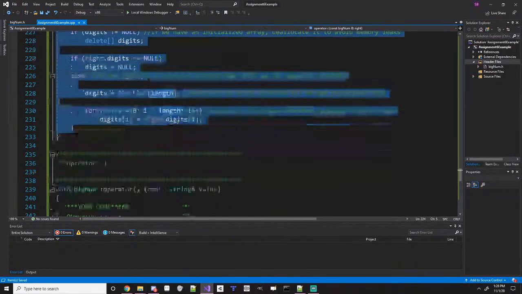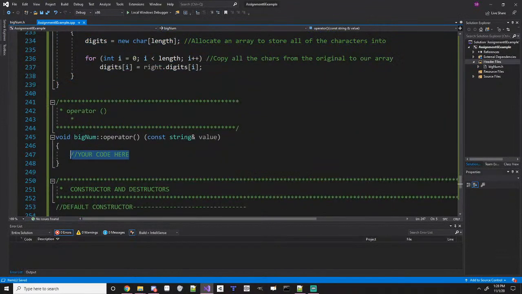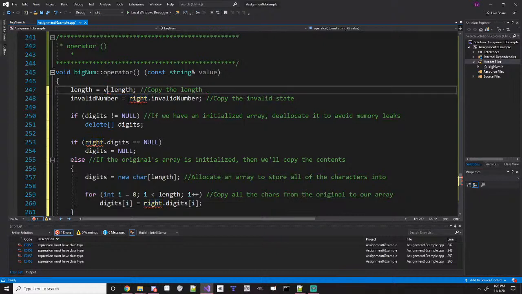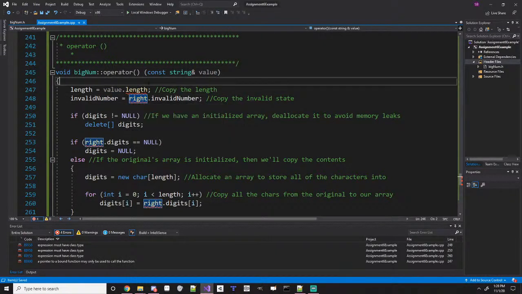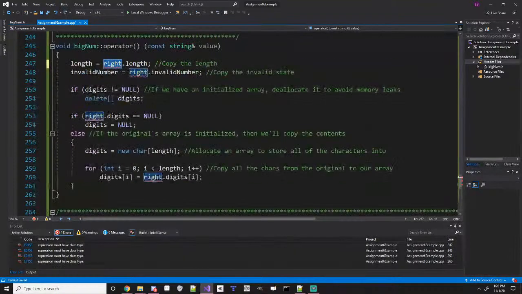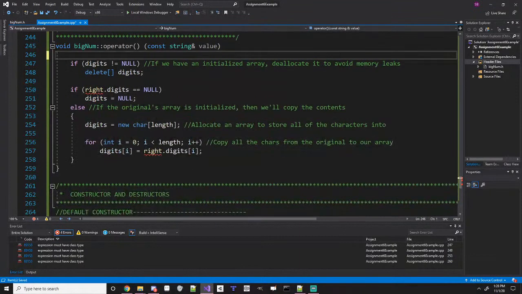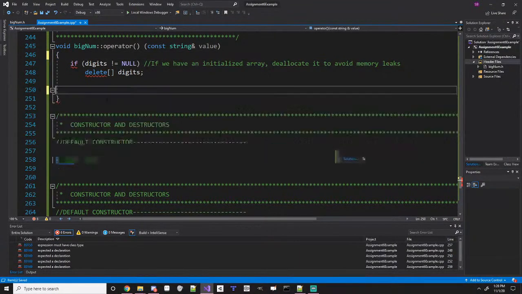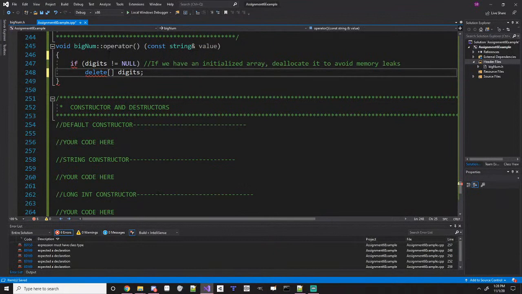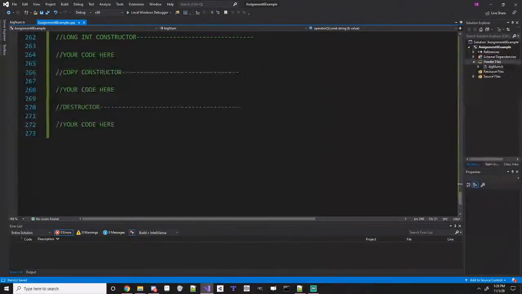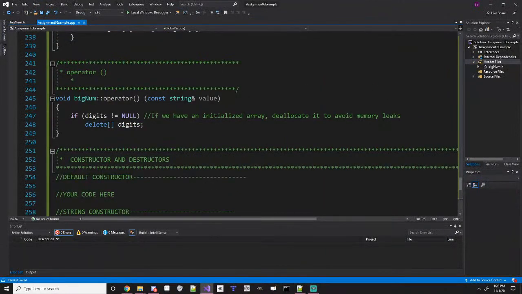And then it really should just be the same for this one too, except this is called value, so we just have to rename the object again. Oh, it's based off a string. Okay, never mind. That's a problem. Okay, so let's remove all this. But we still need this part, I guess. If the digits is not null, we need to delete it. Let me remove all this stuff we already wrote.